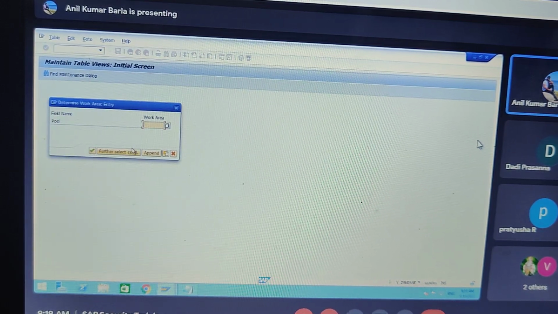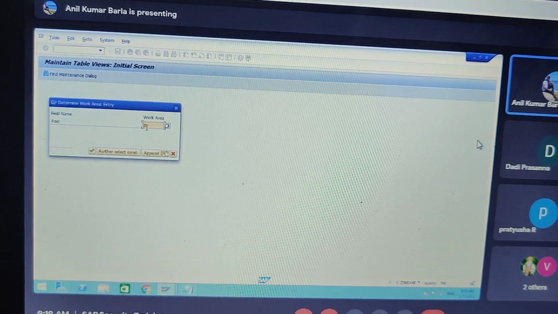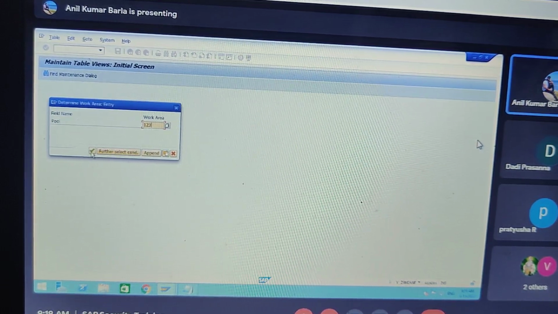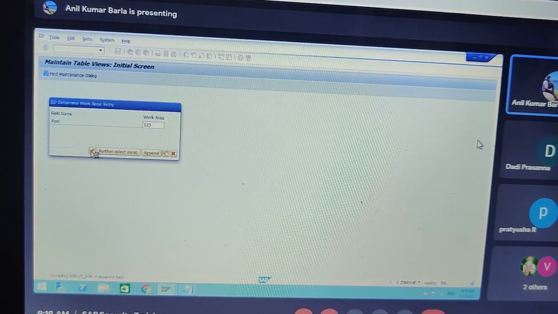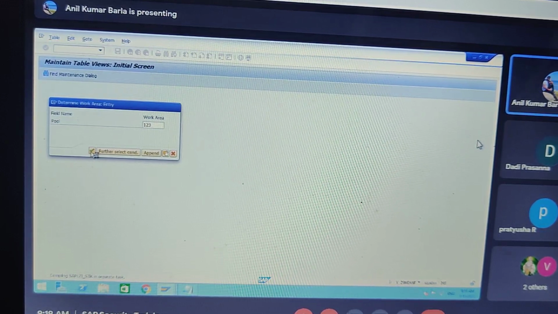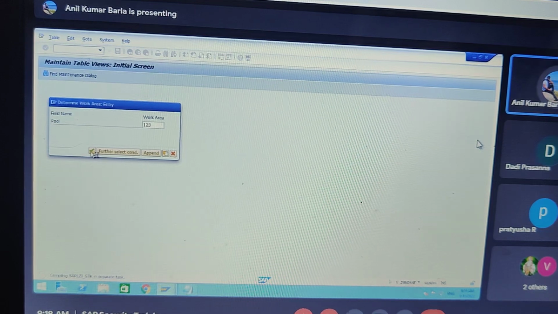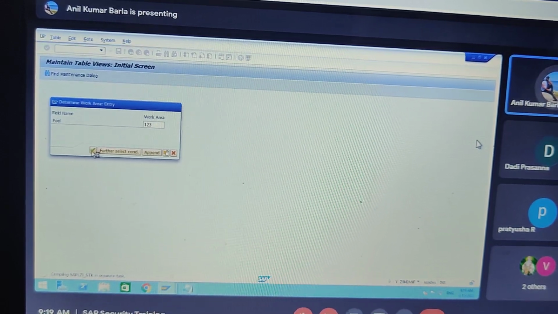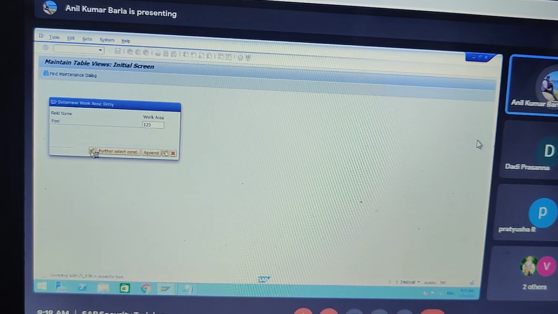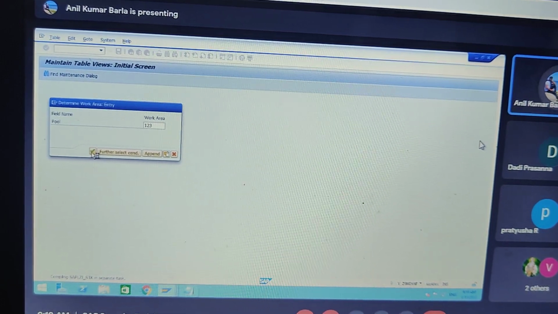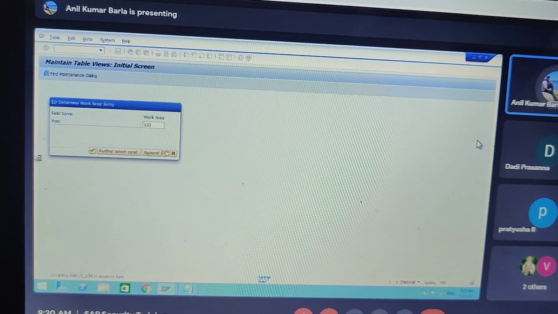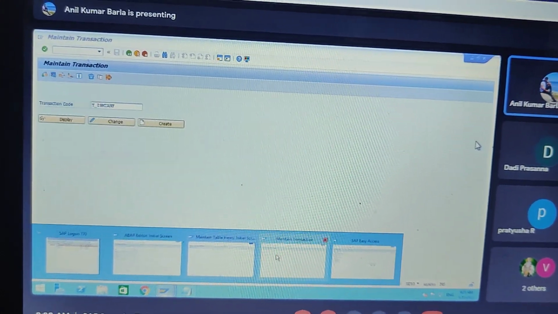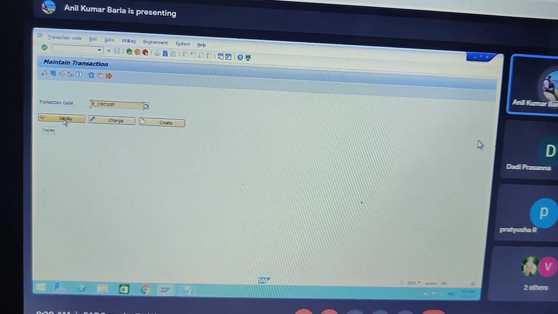See, it will ask for field name. Work area 1, 2, 3. Let's see. Like this we can provide it. If you provide this, then it will only display this table screen directly. It won't ask you to provide table name or something. Okay. So for the end user perspective, whenever they request anything, we used to create the custom transaction code on the basis of the table functionality or report functionality.